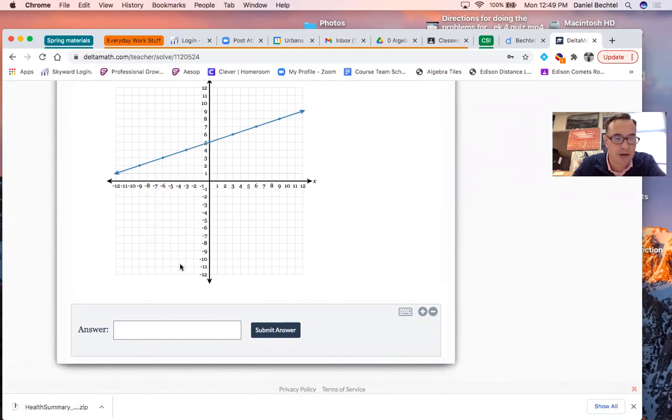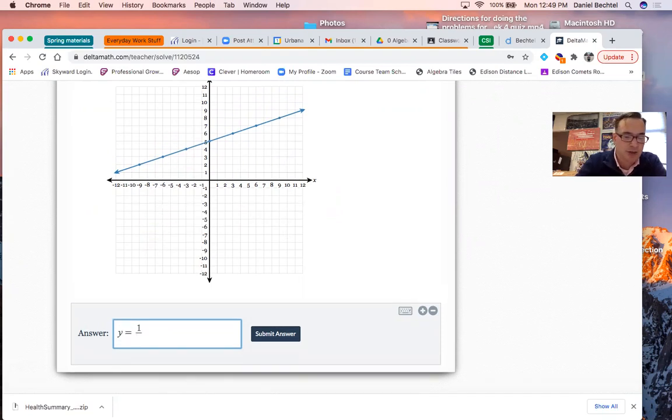So if I'm looking here, when I write my answer, I have to do y equals. Now I said 1/3, so I'm going to do 1/3, and you'll notice it's there, and it's starting to blink on the bottom.